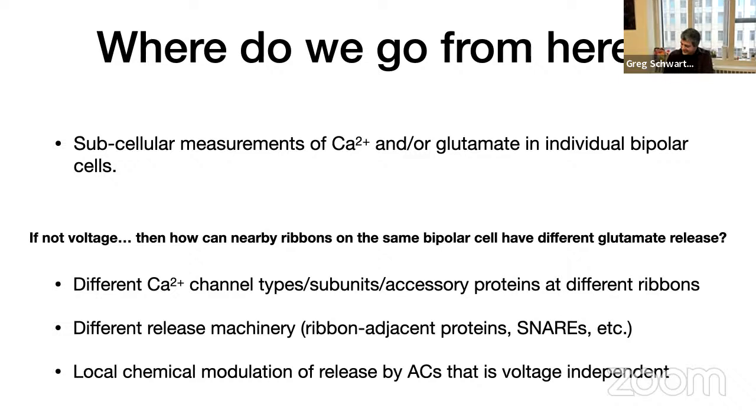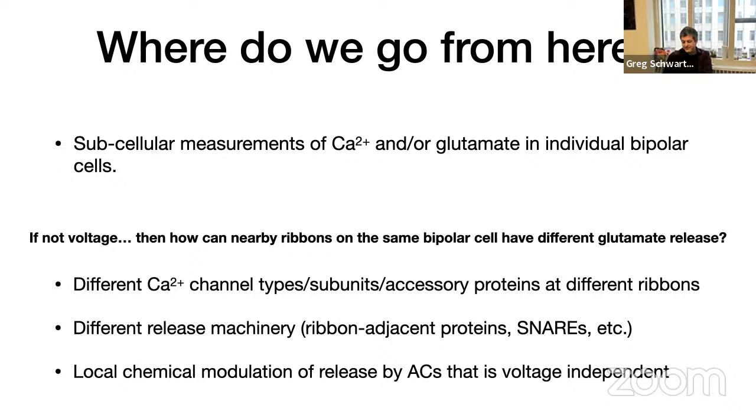But the hypothesis I actually prefer, not necessarily independent of these other two, is that there's local chemical modulation of release by amacrine cells that's not dependent on voltage. Remember, amacrine cells release more than just GABA. GABA affects ionotropic chloride receptors that can affect the voltage, and metabotropic receptors, but those are GABA-B, and I showed you with the pharmacology that GABA-B is not the answer. So maybe the amacrine cells of these various different types are also releasing different neuromodulators that affect things on a very local scale.